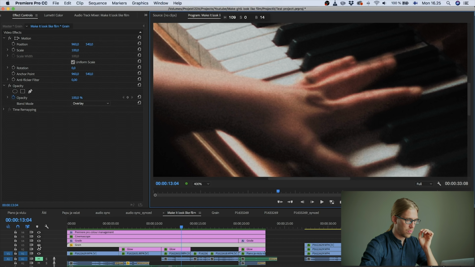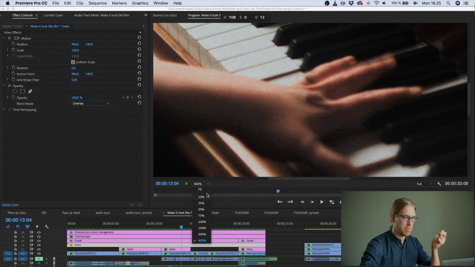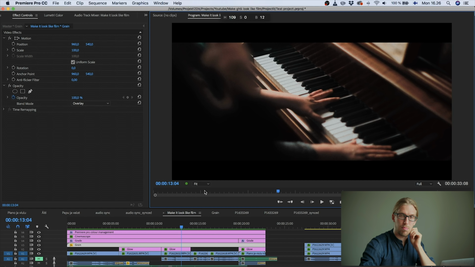So if I turn it off, you can see that the image is much smoother, and with this you have this nice grain effect. And that makes the image look a bit more filmic. And well, the problem here is that if I now upload this to YouTube, compression will probably just take the grain effect away. But this is nice if you're showing the video on some higher quality service, or maybe on a big screen.